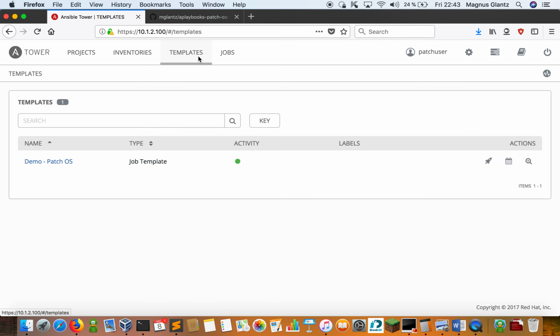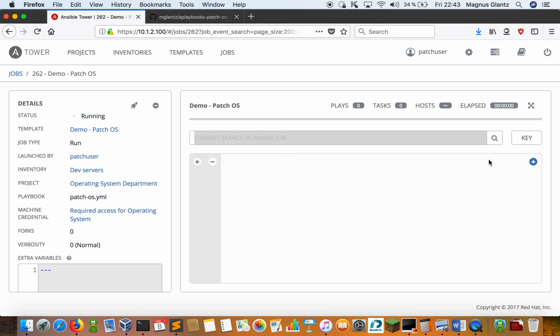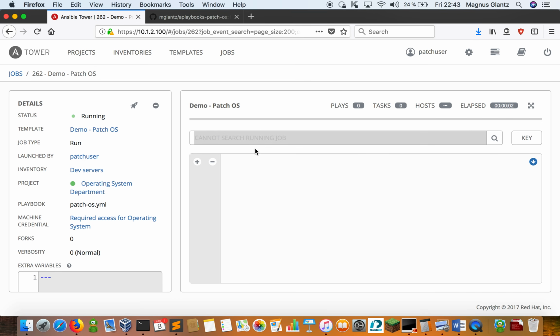If I go to templates, where I can see all automation visible to me, I can only see the patch OS thing here. And as this user, I can click on it, and the patch OS automation will be running against a set of servers which has been predefined by the administrator.